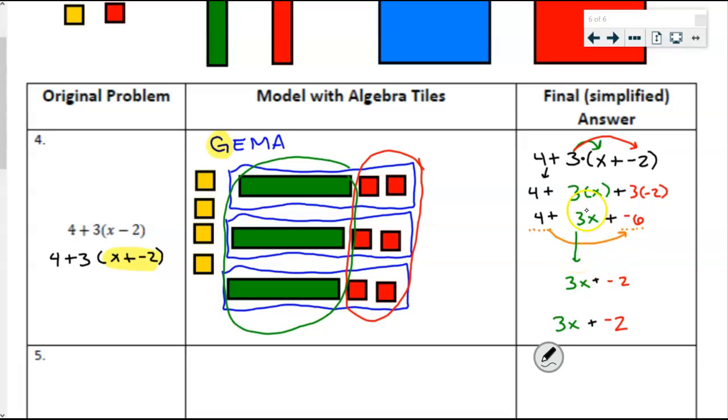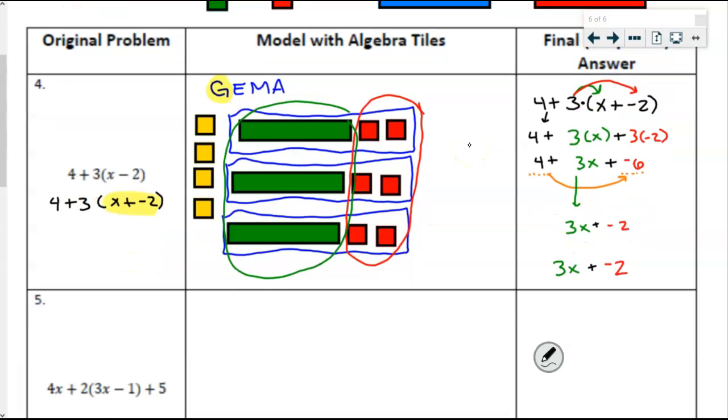Great improvement from yesterday because you focused on the order of operations. You modeled the grouping symbols first. So let's take that lesson as we move on to number 4. There's number 4. 5. Just kidding, I'm sorry, 5. We did 4. Take that lesson from 4 and apply it to problem number 5.